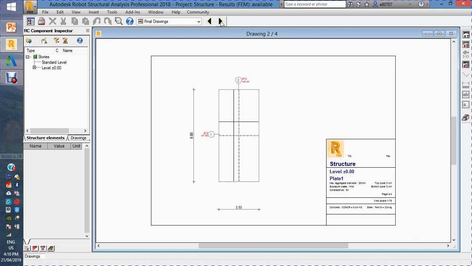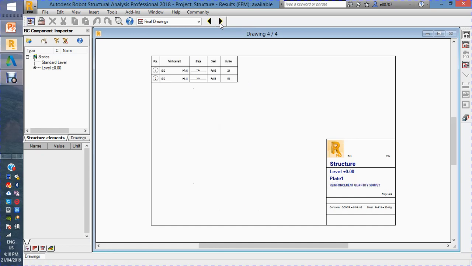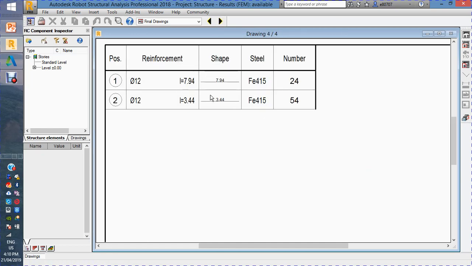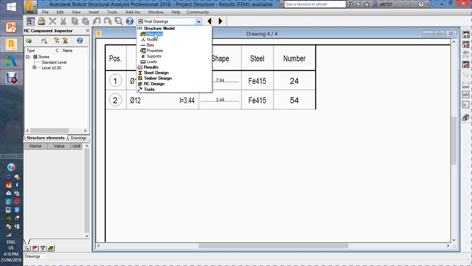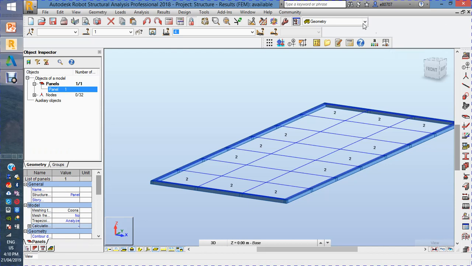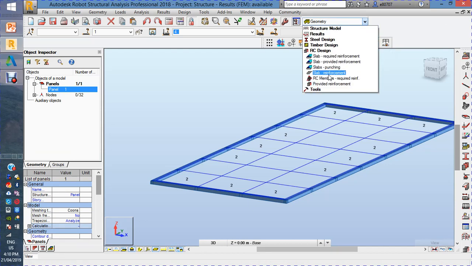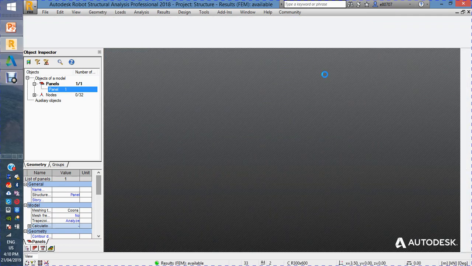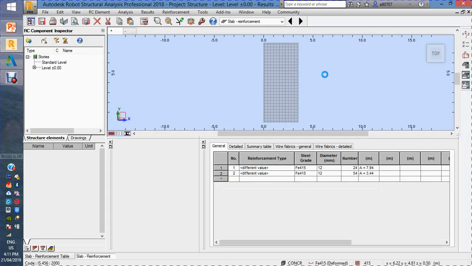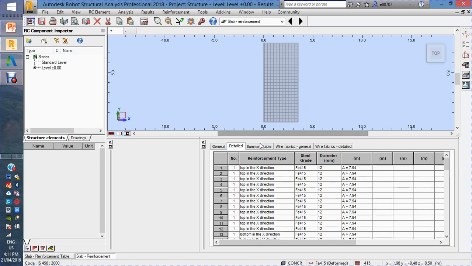That being top slab, that being bottom slab, this being quantities of the reinforcement. Geometry and slab reinforcement. That's the grade, diameter, number of quantities, and length. Detail of that, summary table.